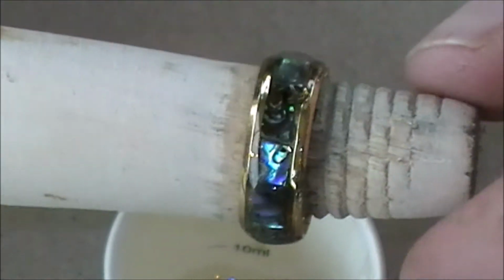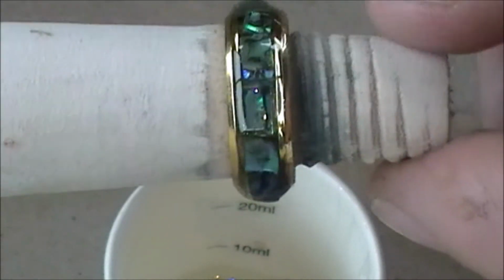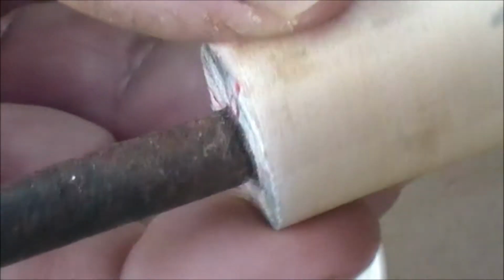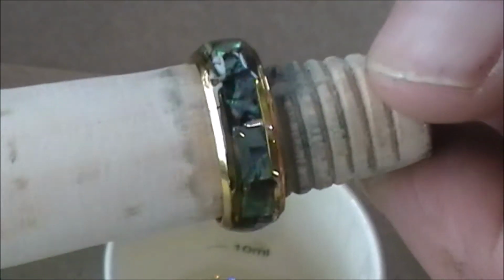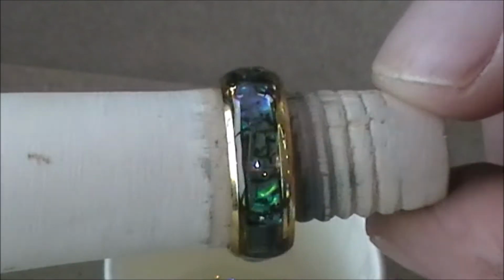So this is what I actually stick into the drill as well. After this is set, I leave it for about 24 hours, so it's nice and hard. And then I stick it into the drill. As you can see there, this part goes into the drill. It's a little bit off centre. I did it with the old eyeometer, so it's not perfect, but it does the job.